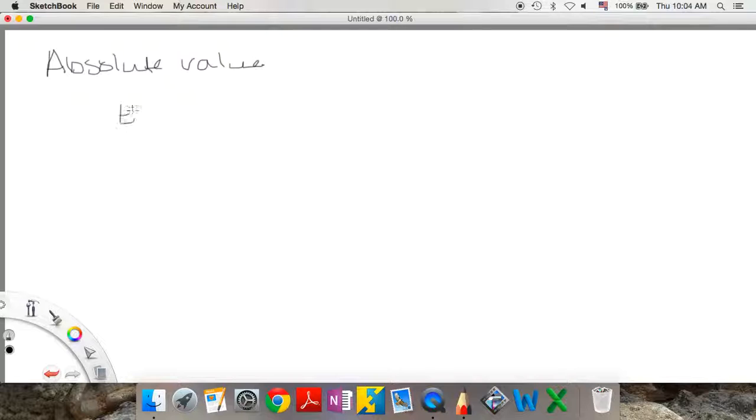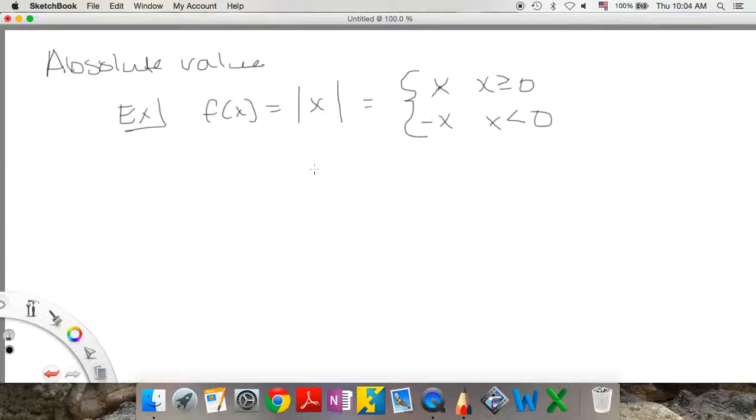So for example, you could have the function is the absolute value of x. Now a way to define that is in pieces. It's just the line y equals x for x greater than or equal to 0, and it's the line y equals negative x for x less than 0. Remember, an absolute value function, hopefully you've seen this before, looks like a V, because we took this part of the line here that would have been going down here and flipped it up, because it's an absolute value, so everything has to be positive.